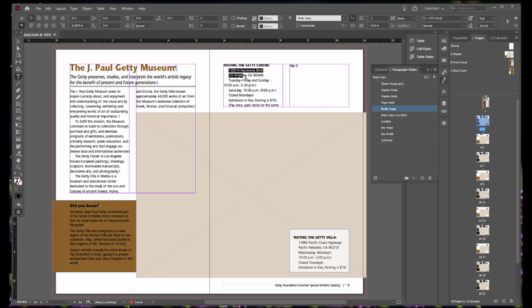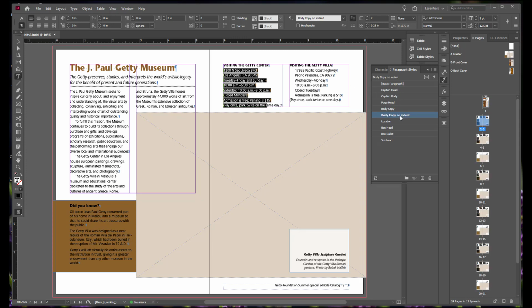Selecting all of the text under Visiting the Getty Center, we're going to apply the body no indent to it, which is going to pull everything up into place. We're also going to apply that to all of the text under Visiting the Getty Villa.